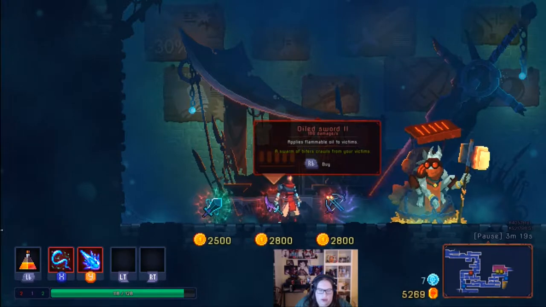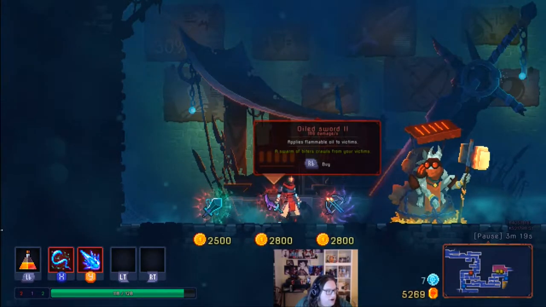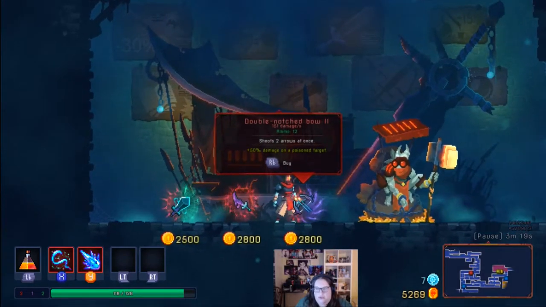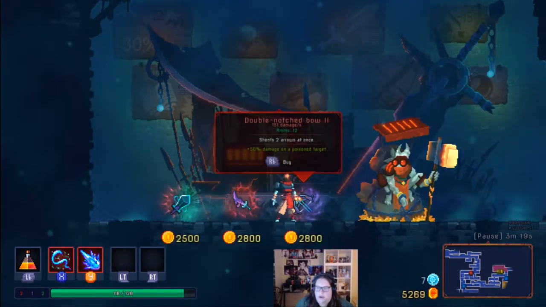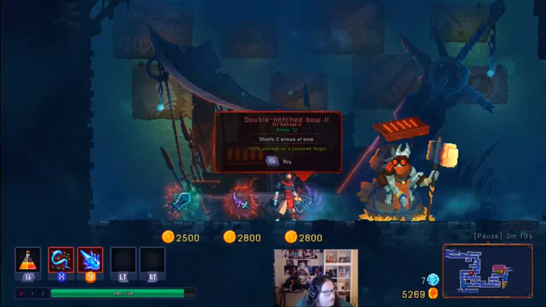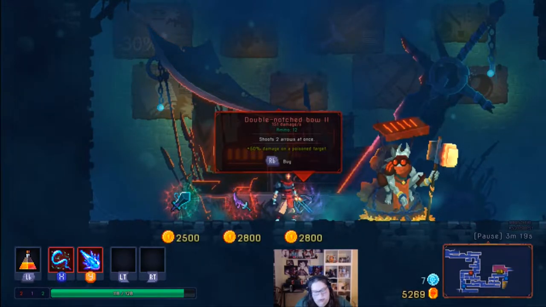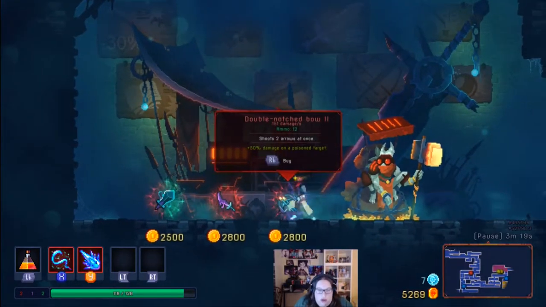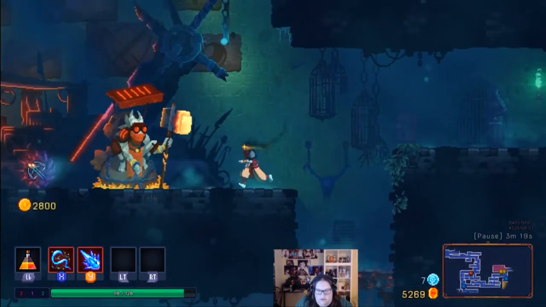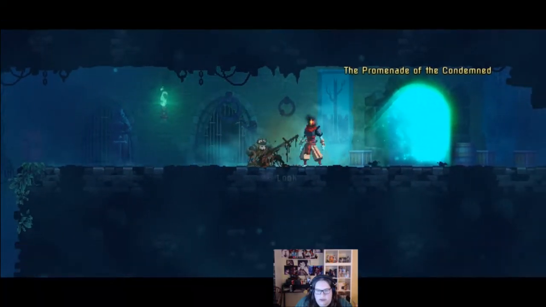sort of little auras to show you what kind of weapons they are, I guess. Oh, those are pretty neat. Oiled sword, too. Double notch bow, too. Like either of those. Oiled sword is one of the weapons that I hate the most in this entire game. And then broadsword. I'm gonna pretty much say no to that. So that's promenade.